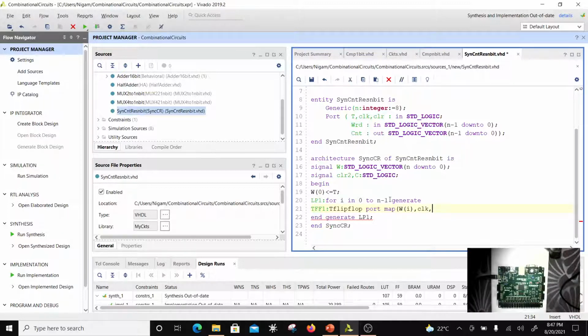Clear, now the clear is coming from either the clear or the clear 2 which is generated. So it is coming from C. Clear, T, clock, clear, Q. Q means it is going to be assigned to W(I plus 1).